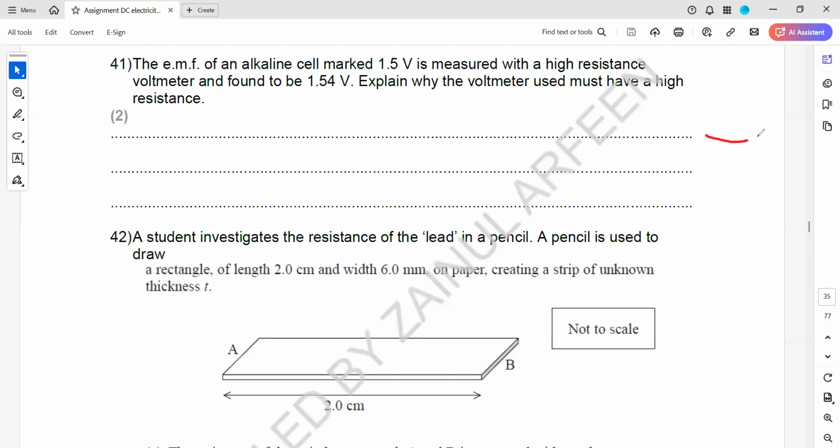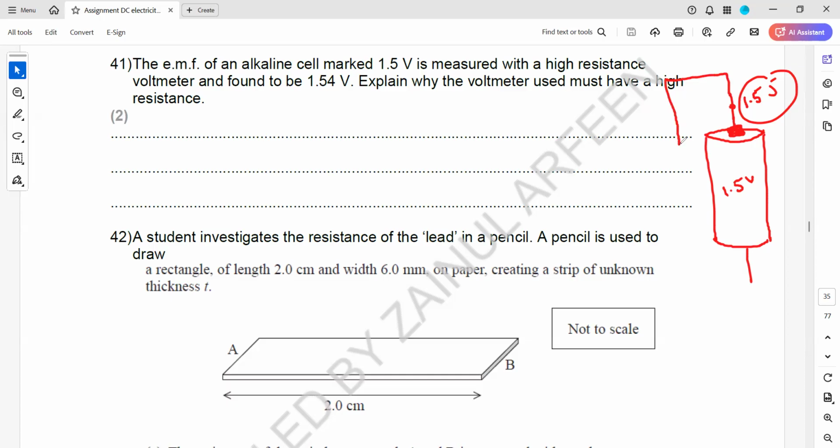Usually, when they are providing us a cell, they label the cell and give us the exact potential that this cell can provide, like the terminal potential. If you're buying a cell, you will see that on the cell it is written 1.5 V. So what does it mean? It means that this cell can provide you 1.5 volts. Like if one coulomb of charge flows through a complete circuit, it will provide 1.5 joules.